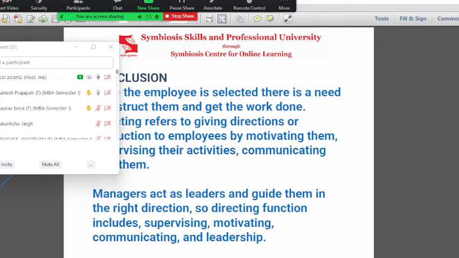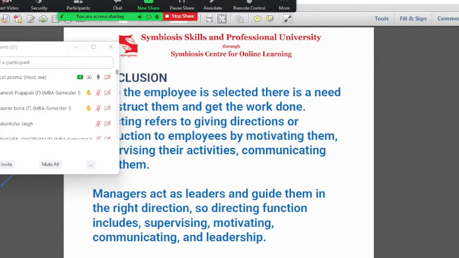Yeah, can I reframe your question? What you exactly want to ask is whether all the job profiles need directing, or whether it is concerned with few of the job profiles? That is what you mean? Correct. See, as you move upward, the importance increases. Top level managers, as we said, are into strategic decision making. They are into policy formulation. So they are wholly 100% into directing only, right? Because they have to think and give direction.